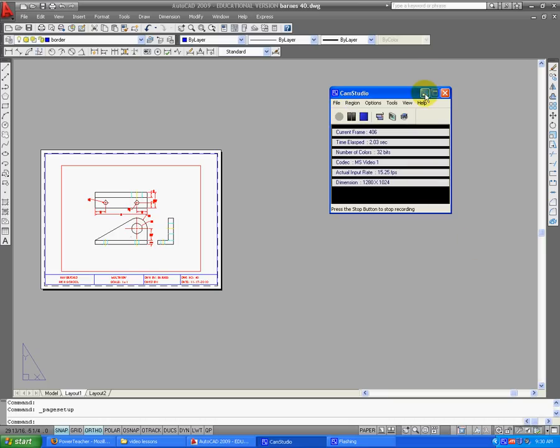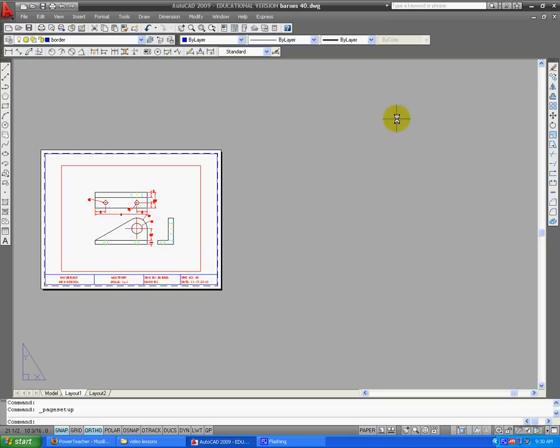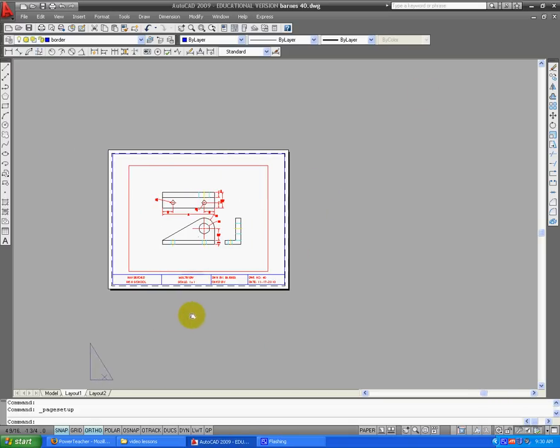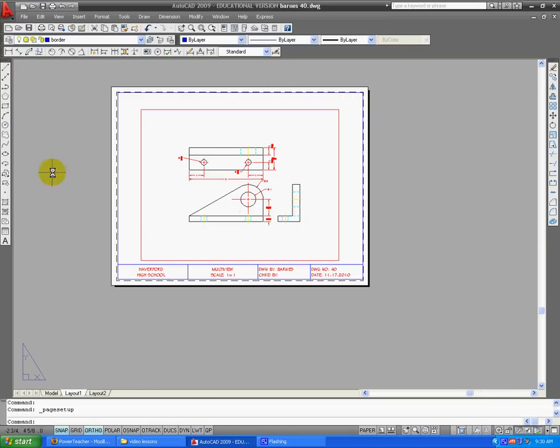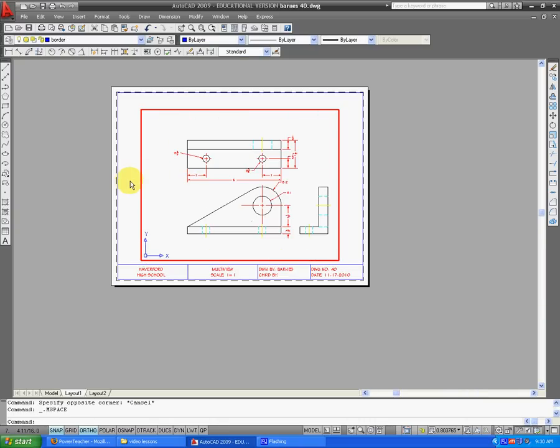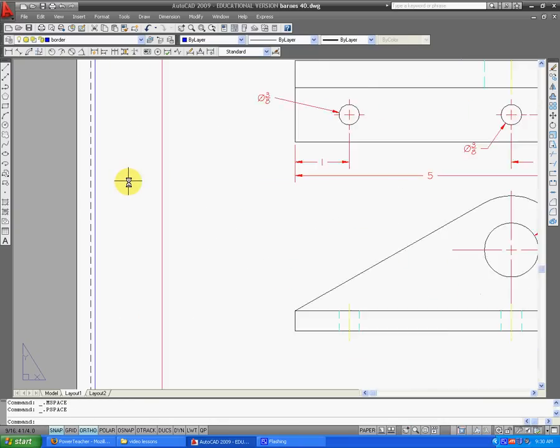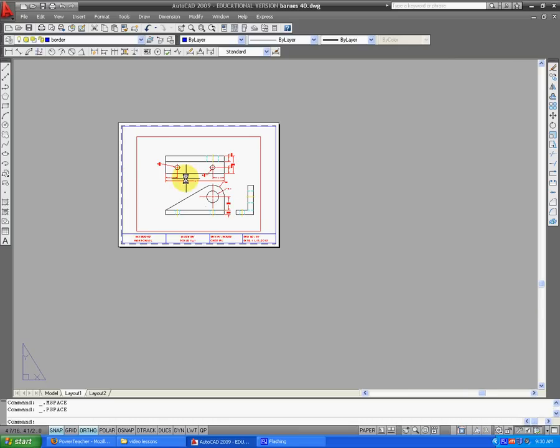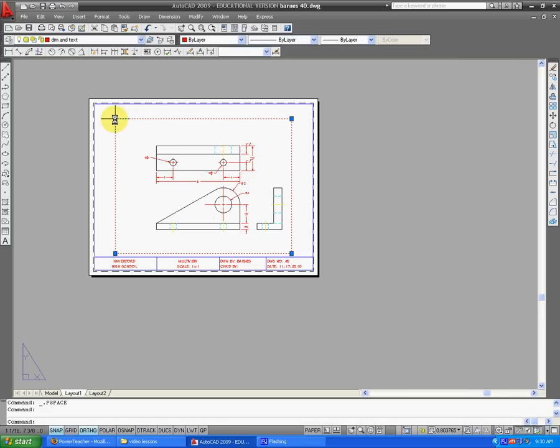Okay, so this is our second part of our title block and printing procedure. Let's take a look at what we have going on here. Alright, we've got a lot of colors. We have a viewport. Remember, if you double click inside it, you're in the viewport. If you double click on the outside, you're in paper space. Alright, you can resize the viewport if you want to.